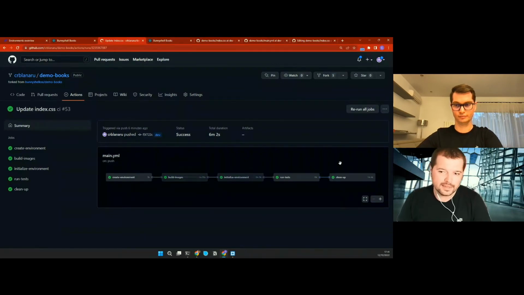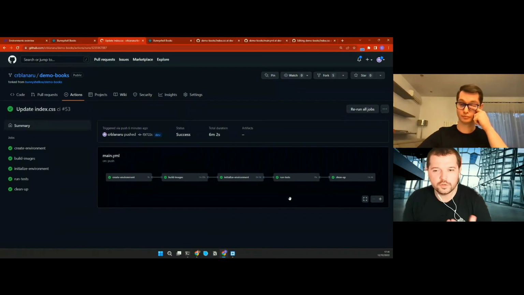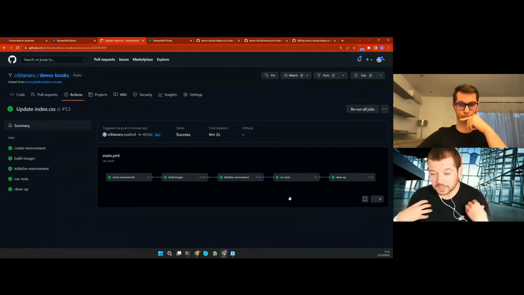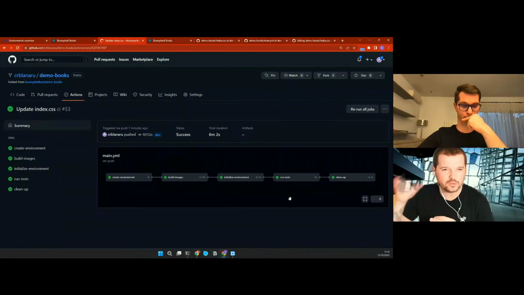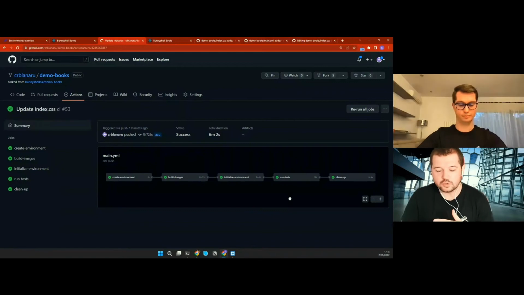This is why I linked my cleanup to the tests. I don't want to erase this environment if the tests failed, because it would be important for me to go into that environment and see what went so horribly wrong.